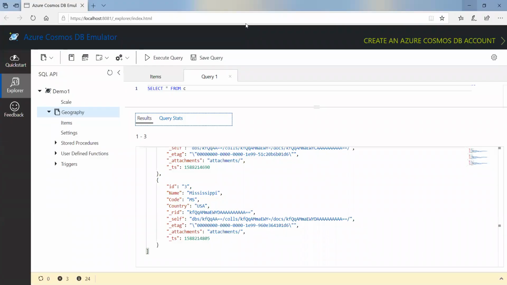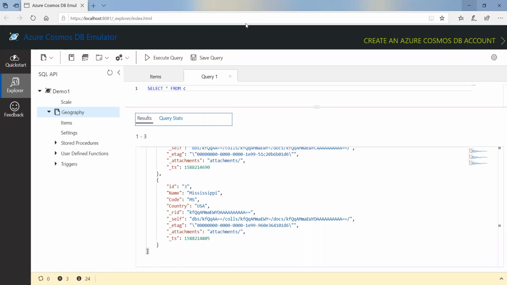On my screen, I have data in JSON format. I have 2 records: ID 4, name Delaware, code DL, and country, and then the next one is Virginia. So I have this data in a JSON file.